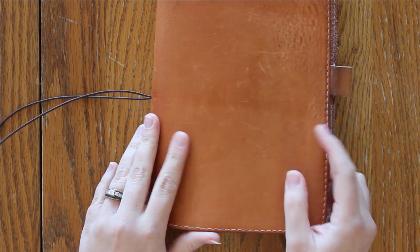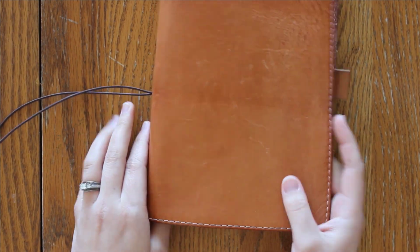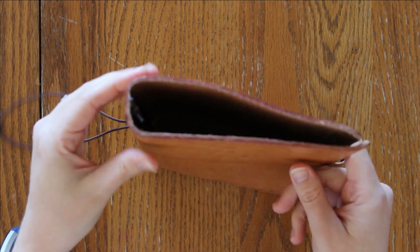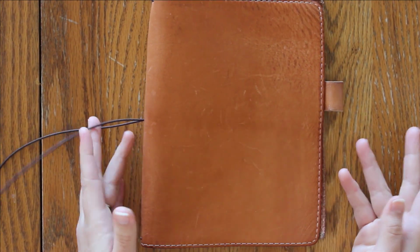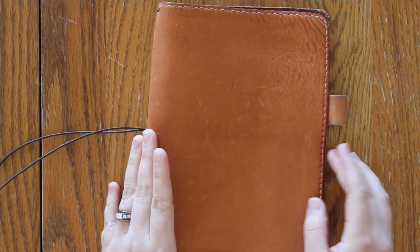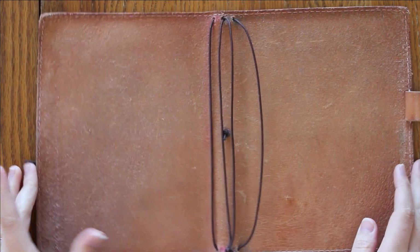It did come still pretty stiff, so I needed to roll it, and I actually need to roll it again. It is still pretty stiff, so I will show you how I do that and also how I maintain this leather. So this is the A5 size, like I said.